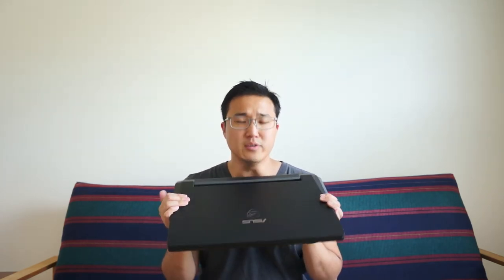And we have the G74SX by ASUS. It is about 4 years old, I've kept it in pretty good condition — no scratches or anything. I think this is still relevant, because even today's gaming laptops have a very similar form factor. This is a 17-inch gaming laptop, as you can see it's really big. Even the new Acer Predator, the Acer G701 — they all have this very similar form factor, so I still think it's relevant.